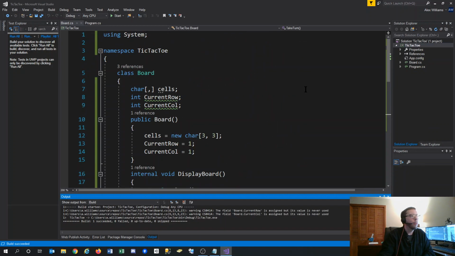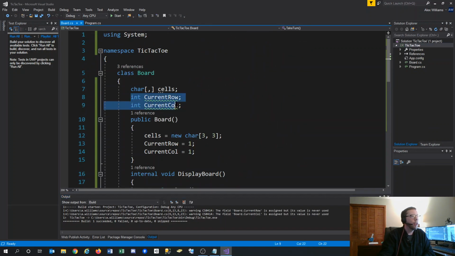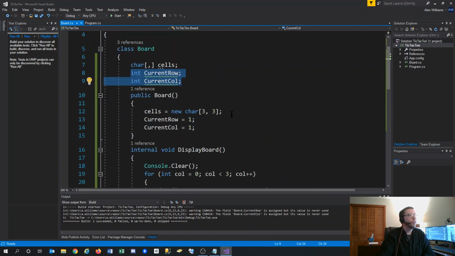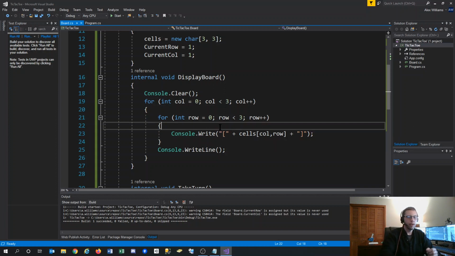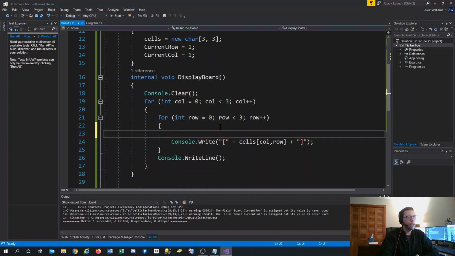The only other thing I want to do is display the currently selected row and column. I want to make sure that somehow it indicates that the row and column that's currently selected looks different than the other ones, so the player knows this is the cell that I'm currently on. So I could do two things.